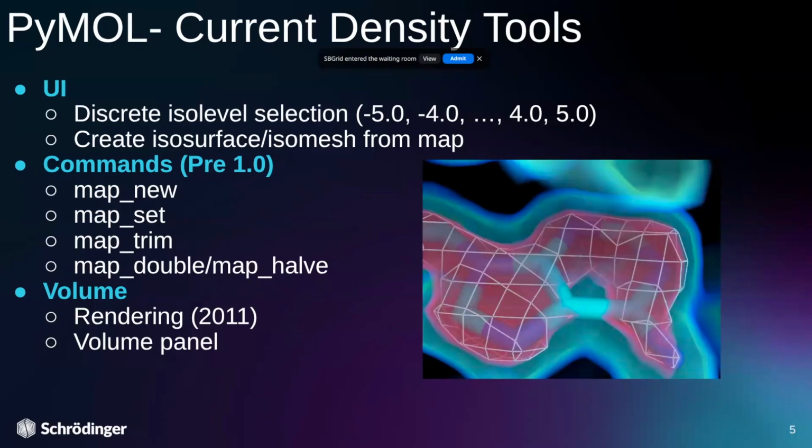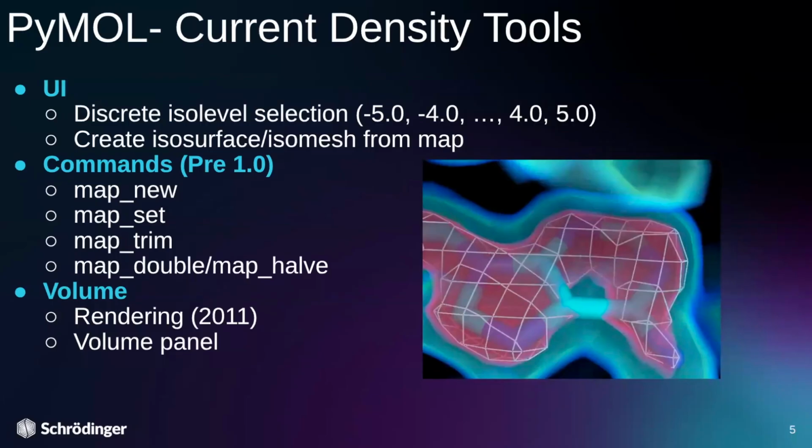I think that even in the past 7 or so presentations, out of 10 or so from the webinars here, a lot have been focused on CryoET. So there's an obvious need for PyMOL to adapt its tools to satisfy the needs of the structural biology community. And here I just wanted to summarize what we currently offer today.